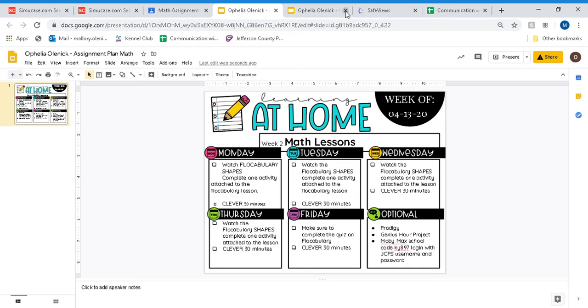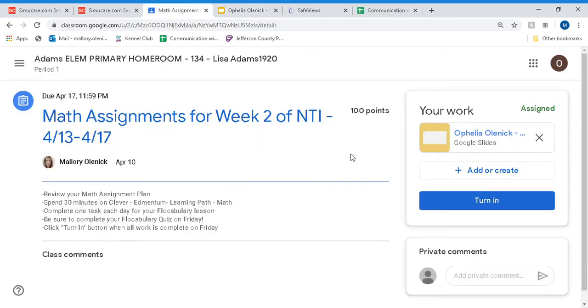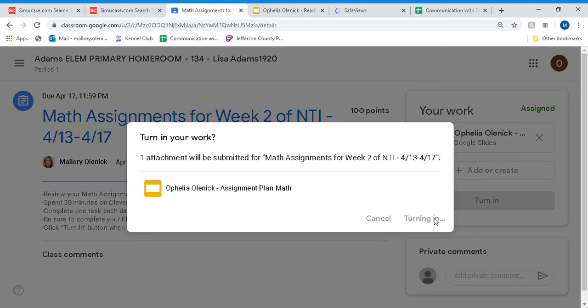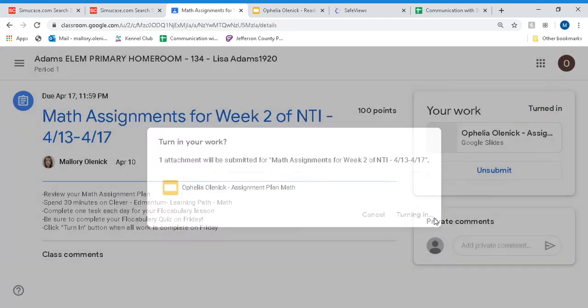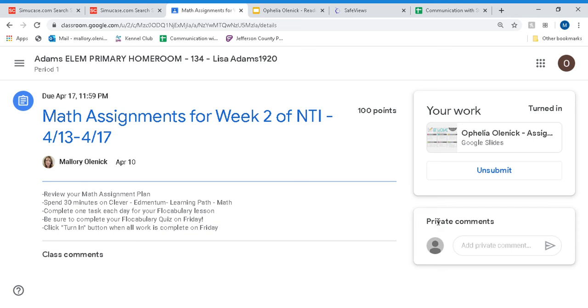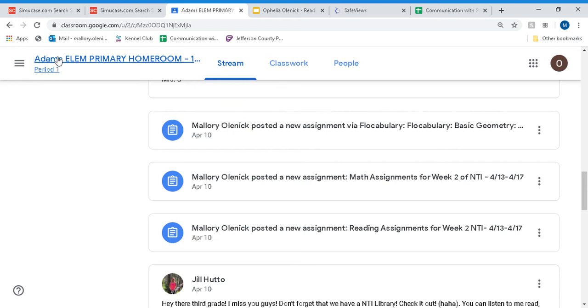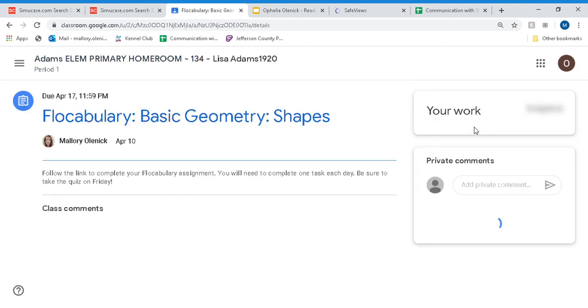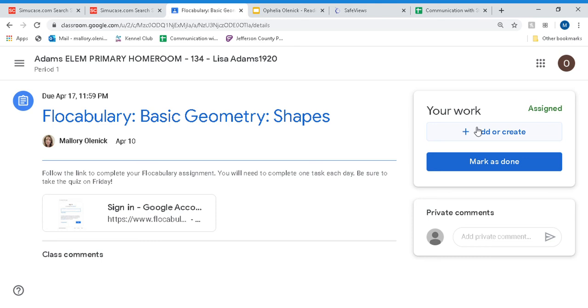All right, I'm finished looking at that. Let's say I went to vocabulary. It's Friday. I finished all of my 30 minutes every day. I'm ready to turn in, and it's done. And even though I'm not turning something in, I didn't change anything, like with the reading reflection where I was writing something every day, that's okay. You're just going to turn this in to let me know you've done it. And last but not least, when I go back to my assignments for vocabulary, there's really nothing that I need to change or turn in. Here's the website to go onto it, and all I'm going to do is mark as done. That just lets my teacher know, hey, I'm finished with that. If you go to vocabulary right now, you're going to see that I'm done.